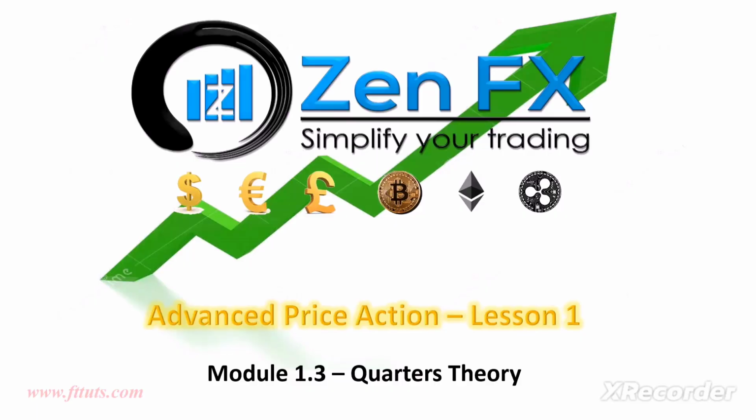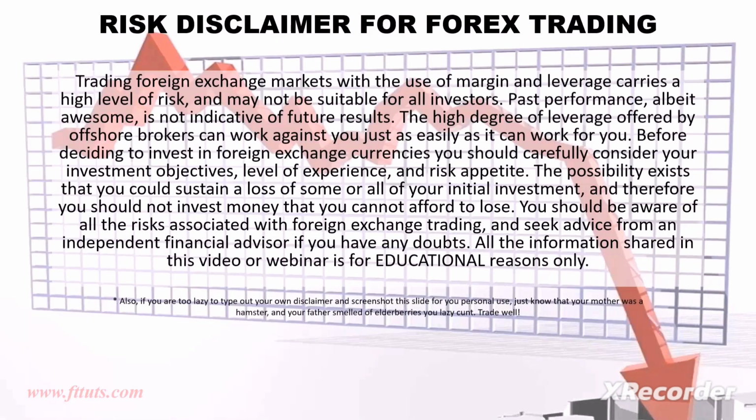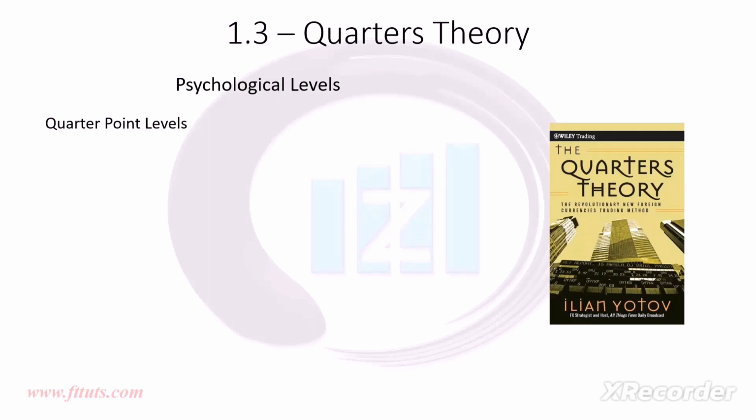So quarters theory is basically the theory that price does not move at random. We tend to think of the market moving just completely at random, and we try and do technical analysis to kind of hang on to the tail of that hurricane or that tornado, and hopefully land in a good spot, hopefully land in profit somewhere.